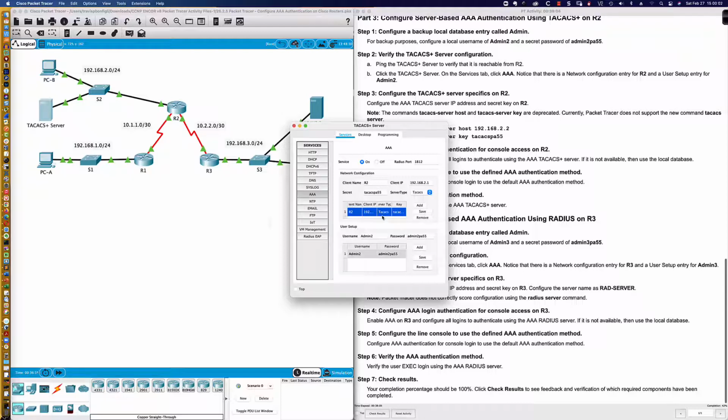Before you allow that authentication, you're going to send a request out to the Tacac server and say, hey, first of all, am I even authorized to be sending you requests? Are you going to service this request for me? And then second, hey, admin 2 is trying to log in with this password. Is that cool, right?